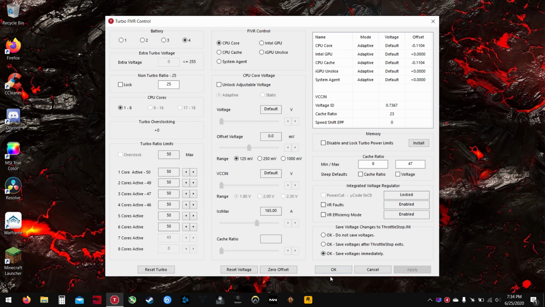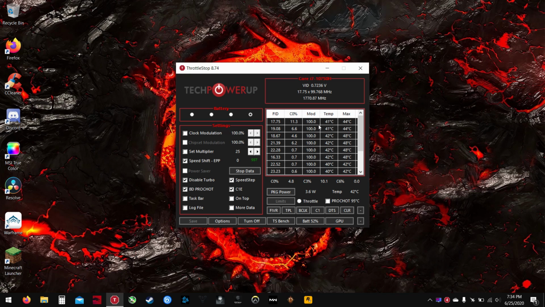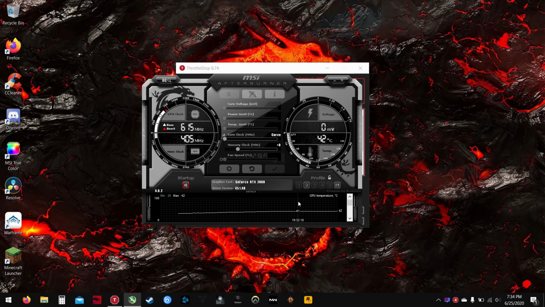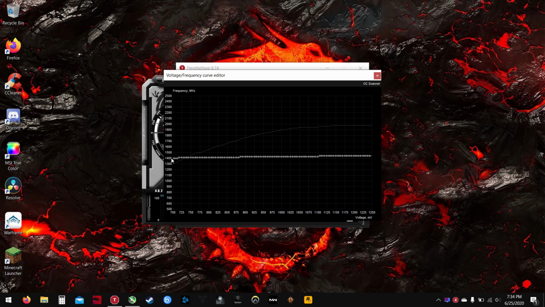Anyway, that's really the only change I've made to that. I'm still using MSI Afterburner to keep that profile set for my GPU. I lock it in at up to about 1420 megahertz. I find that works really well. It keeps thermals down and doesn't diminish game quality at all.